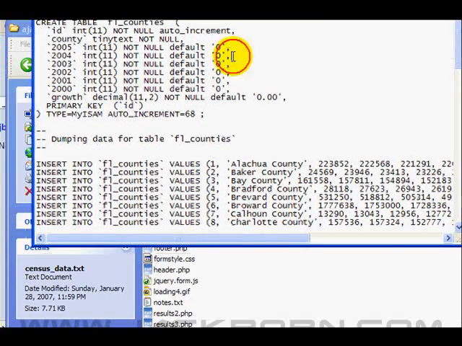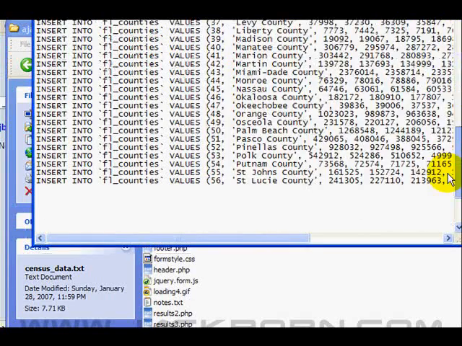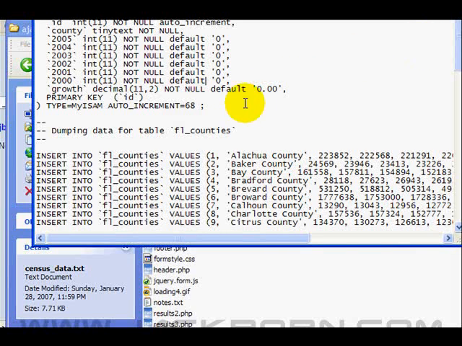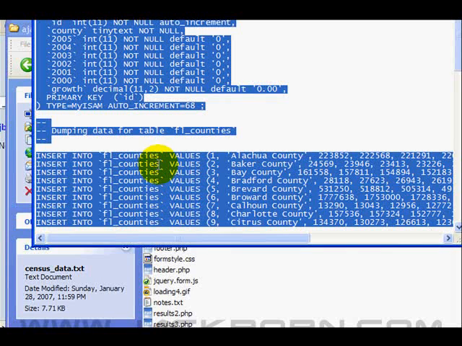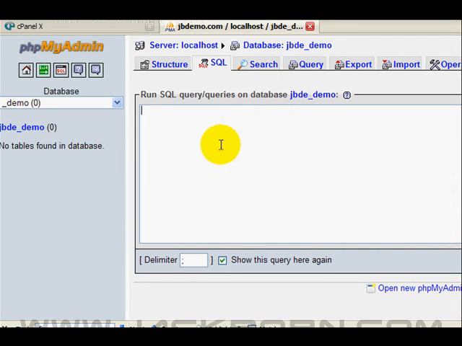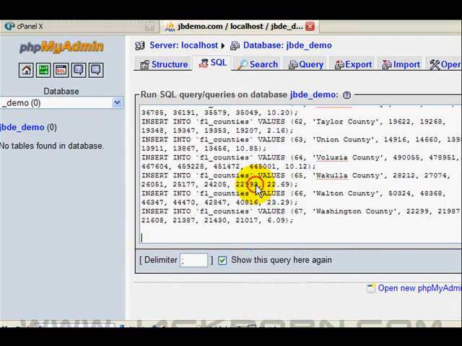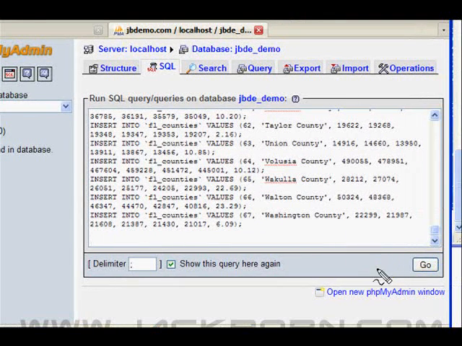and this will open up a file that looks like so. And all you have to do is click somewhere in here, right click, choose select all, right click, copy, and let's go back over to our web page and right click and paste it in. And now, let me slide this over, once we're ready, I'm going to hit the go button.